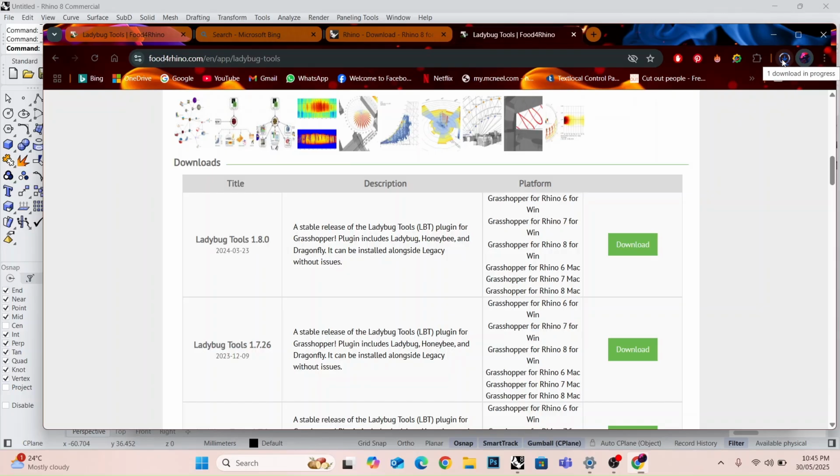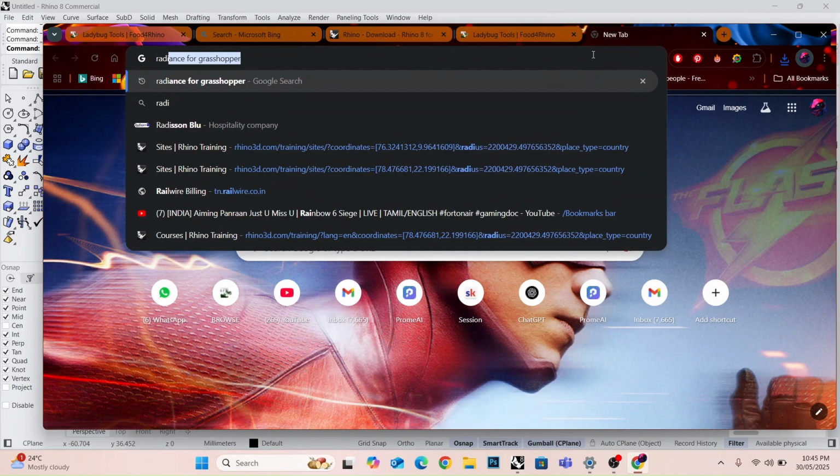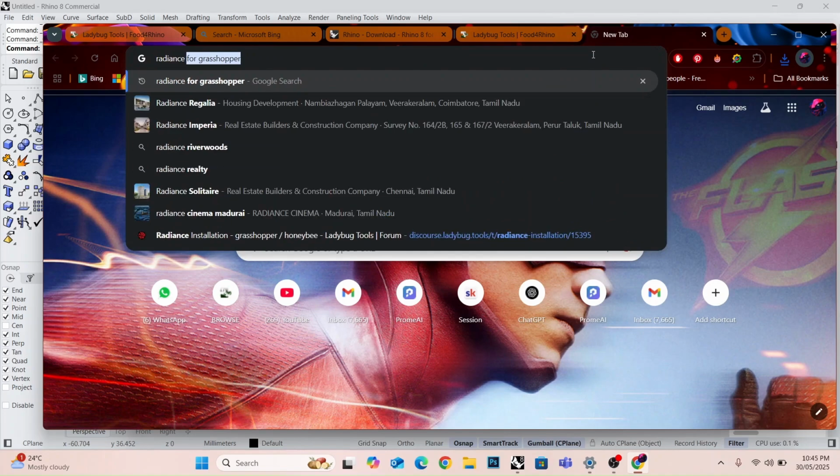In the meantime, you have to download Ladybug and then download Radiance also. For that, go to another tab and search for Radiance for Grasshopper.